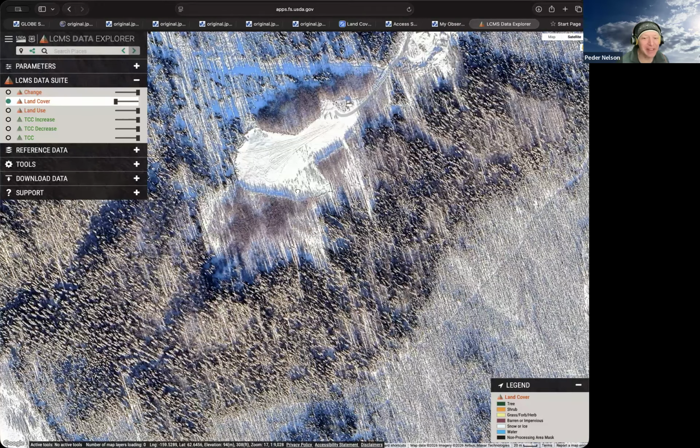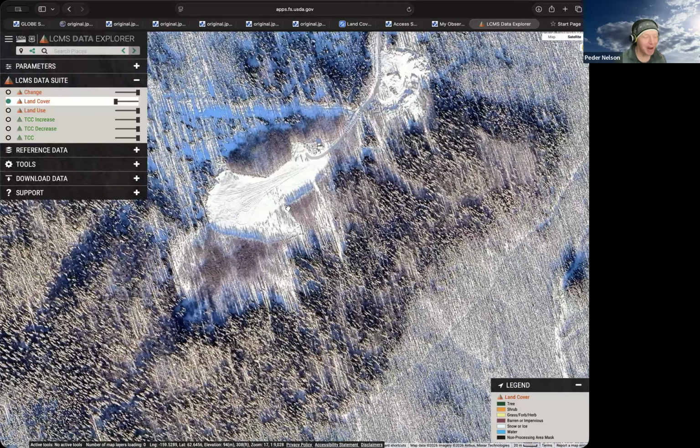So to me, this is one of these things where I don't have any control over this imagery. I don't have any control over the date. I don't have any control over the resolution. And so, again, that's a limitation of this tool and we lean into that limitation. But one of the things that this really helps me to see, and one of those things that Christy was highlighting, is where is the snow? Is it all on the ground? Is it in the trees? Or is it up in the sky?